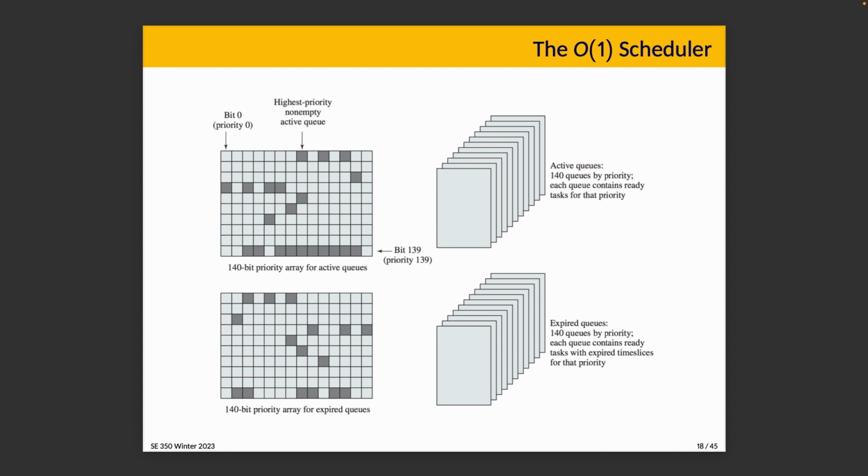There is, I believe it's 7. And based on that, we can go immediately to the corresponding queue, dequeue the task, and if that was the last one, set the bit to 0. Let's imagine that this task runs to completion, and it doesn't need to be put back in the queue. Great. So we can remove it from consideration.